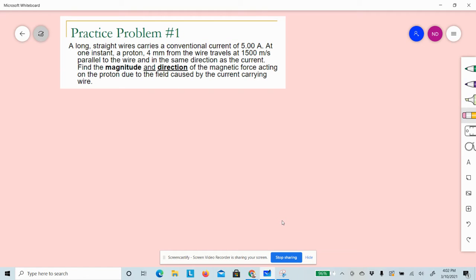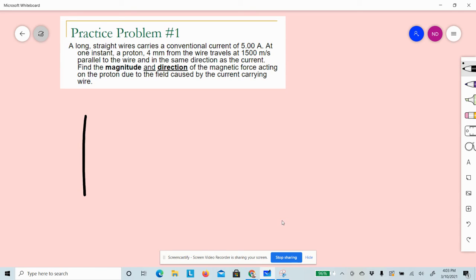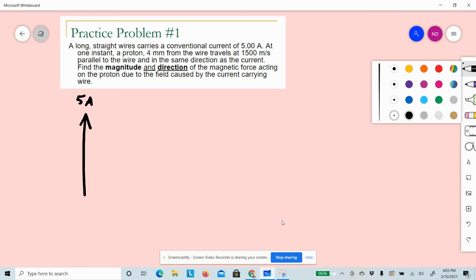All right, here's a practice problem with a long straight wire that carries some current. So let's figure this stuff out. Let's see, we've got a wire here. Let's say it's carrying the current upwards, 5 amps.